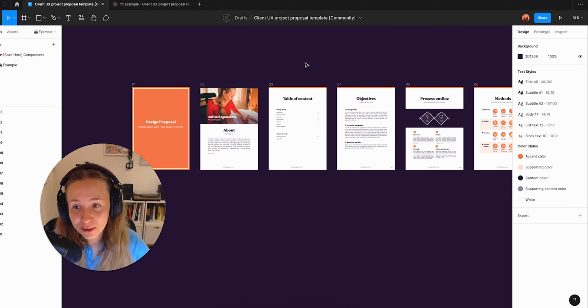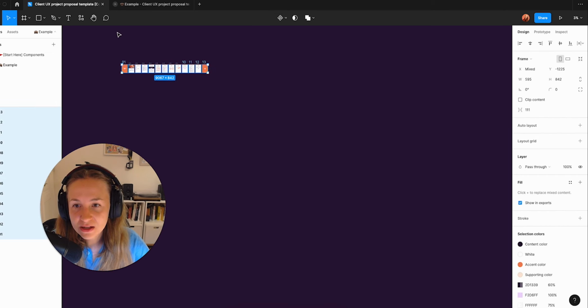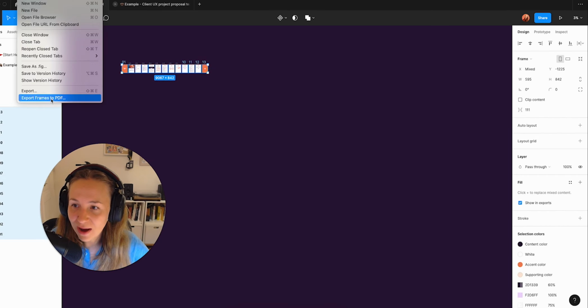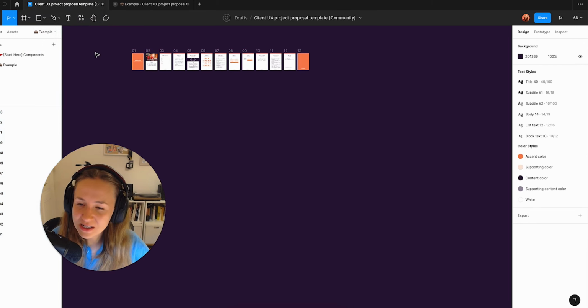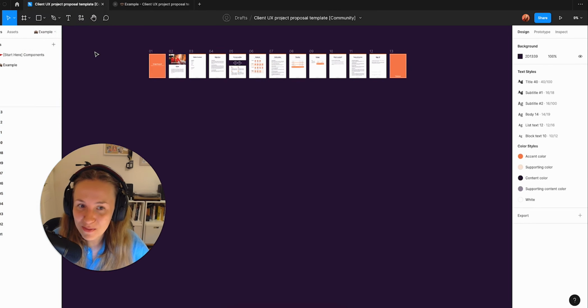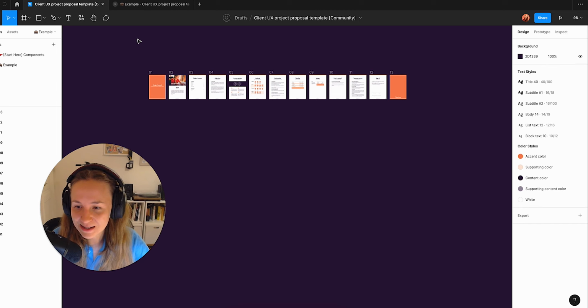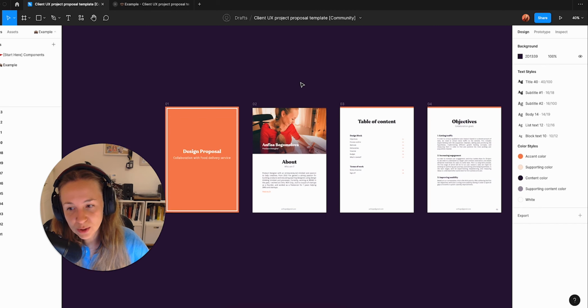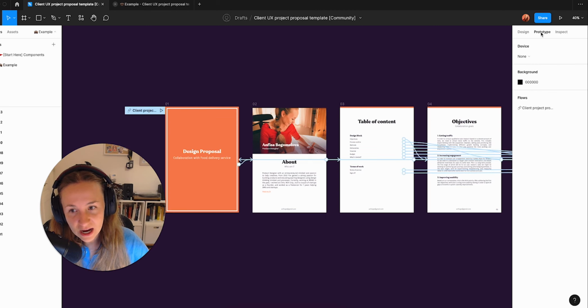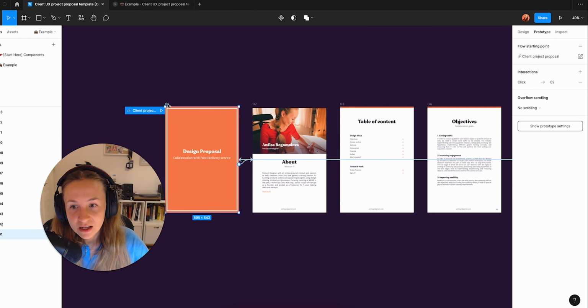And what's important for you here is that I am sending this as a link to read in the browser. So one way to go about it is to just select all those pages, go to File and export frames to PDF. Another way, which I find a little bit more of a step beyond, is to send it as a prototype link. So what you will do is switch from the design to the prototype tab, and in the first page, prepare it as a first link, right?